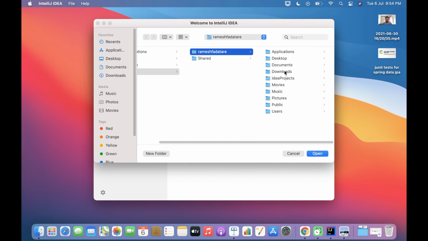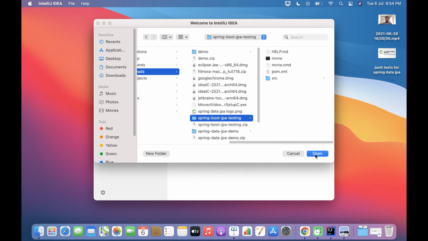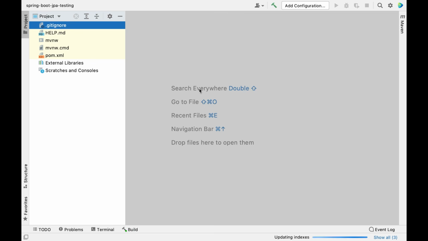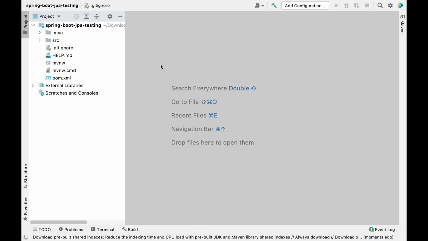I have downloaded the zip file in the downloads folder, and I'm going to choose the application from the downloads folder. Click open, and this will import the Spring Boot application in IntelliJ IDEA. Let's wait a couple of seconds because Maven will download all the dependencies from the internet and store them in the local repository.